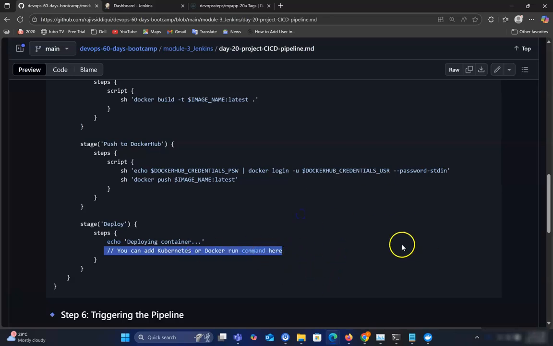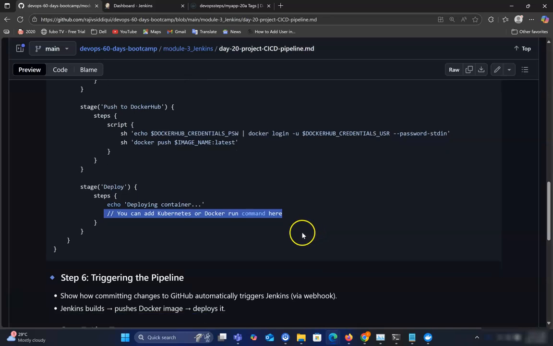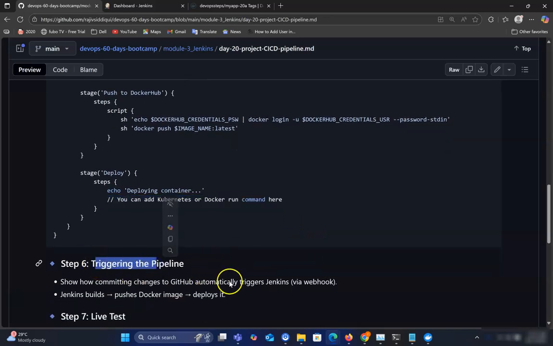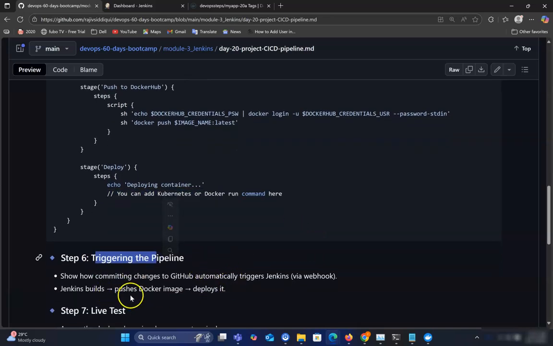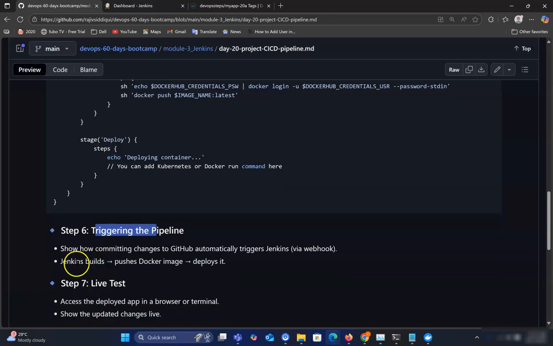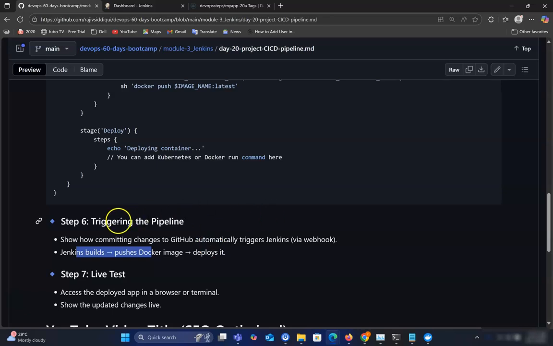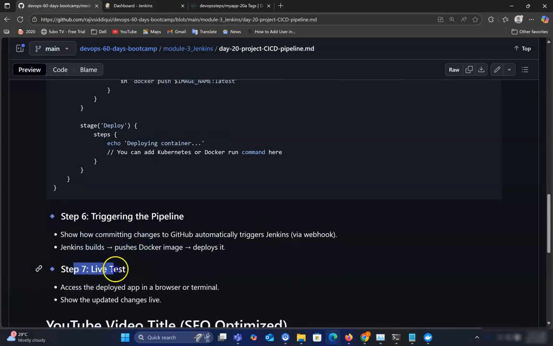Then you can see the Docker container will be running. Then, like the triggering section, we already know how Jenkins will trigger on any change in GitHub. We can do that in two ways. We already know that one is a GitHub webhook, and another is poll SCM. This one way you can instantly get the trigger. Then step 7, we just check the latest.